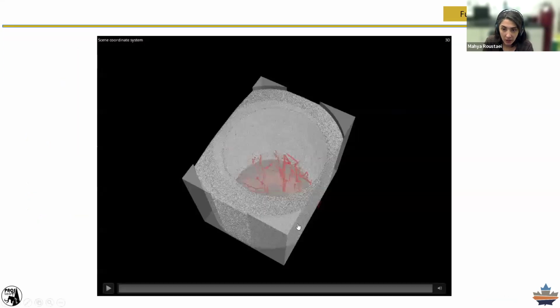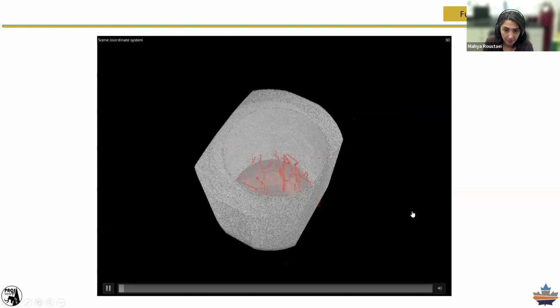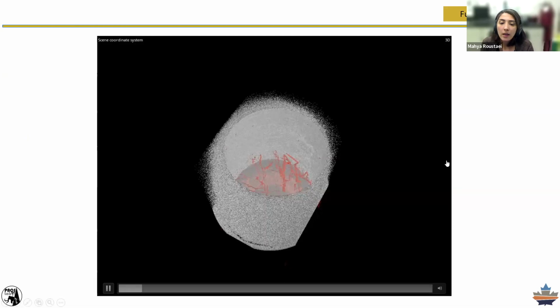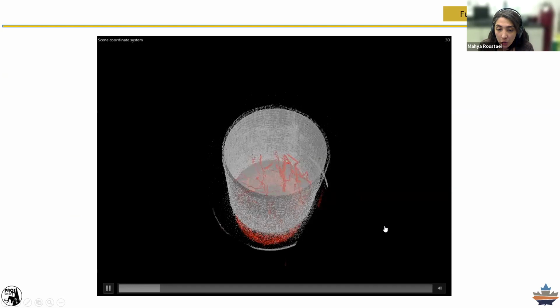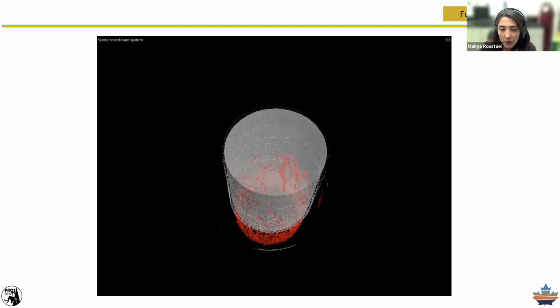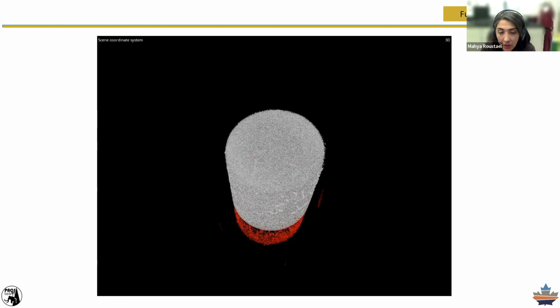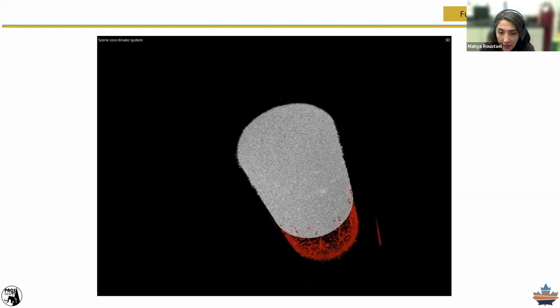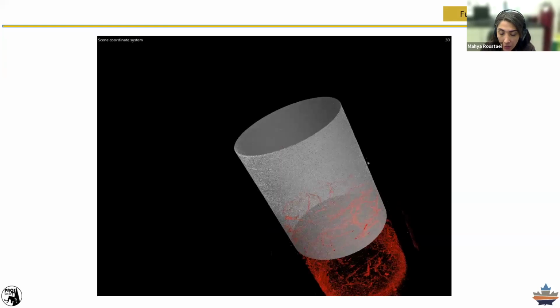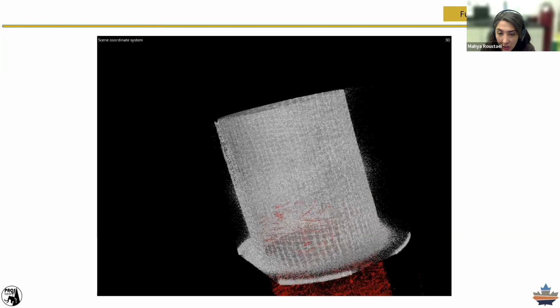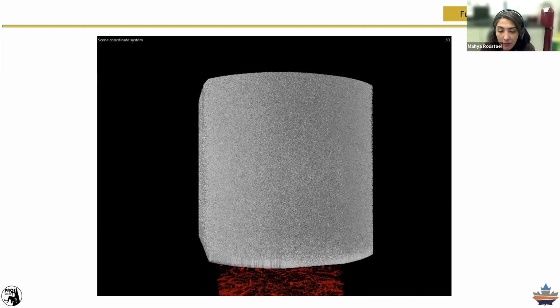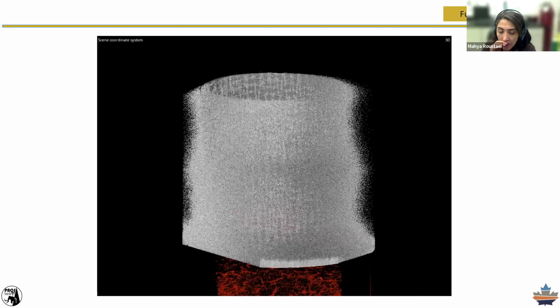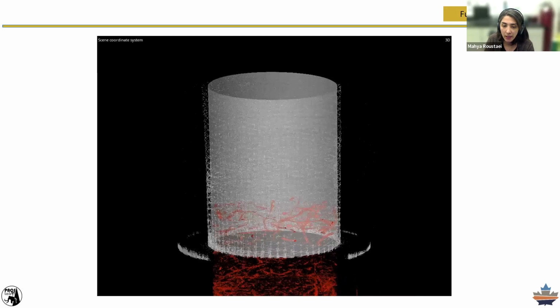You can see in this video that's the scan of the core. In this video, first the PVC tube is dissipating, and after that the clay, the material. And after that, the only thing that will remain is the burrows and the structures and their distribution in the sample, which looks very interesting for us, that we can reach this much detail even from a sealed sample, and we can penetrate through this core.